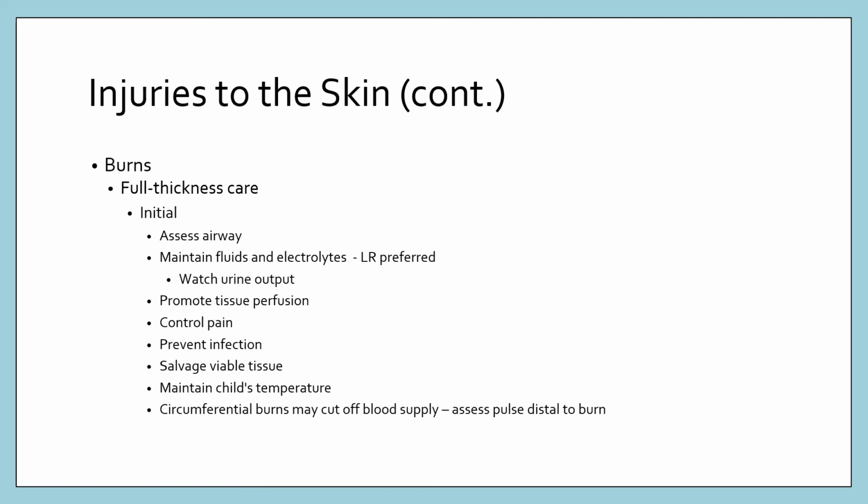The electrolyte that gets dumped into the system when you have burnt skin is potassium. So there's often a potassium imbalance. And then you want to promote skin perfusion, because often some of the tissue that is hypoxic can actually be saved if we are able to promote tissue perfusion. One of the best things we can do to promote tissue perfusion is to restore adequate fluids. Also, do not place the child on the burned tissue, so we want to not have any pressure there.